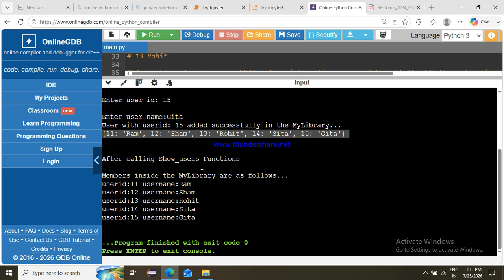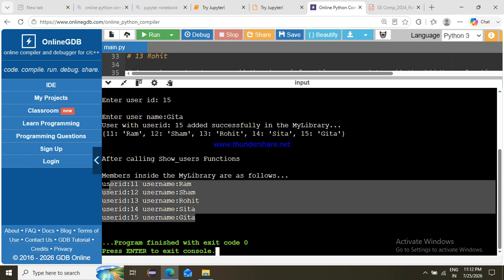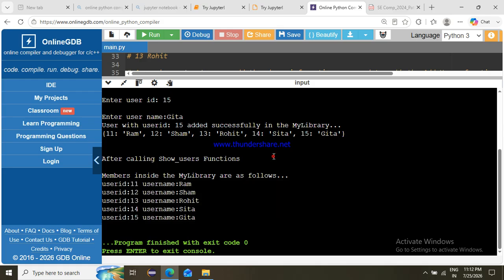And after calling the show users function, as per our requirement, all these details are going to be displayed, right? So that's it, how to add user information inside the MyLibrary class and how to display it. That part we have covered over here.